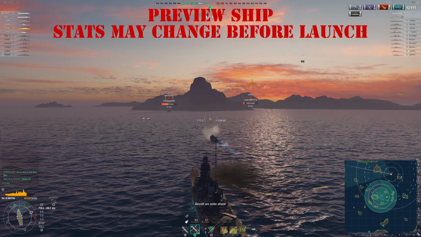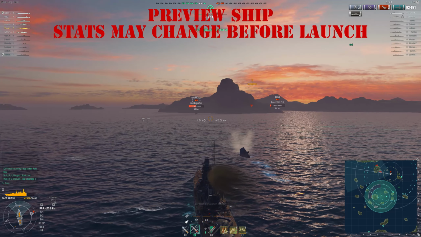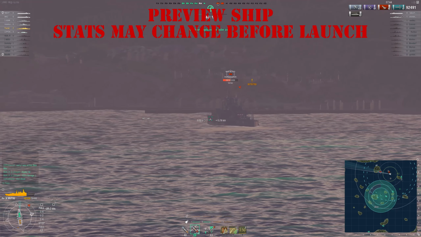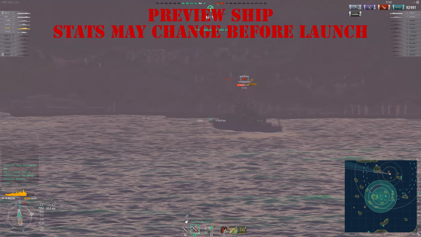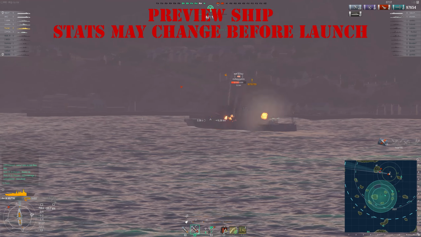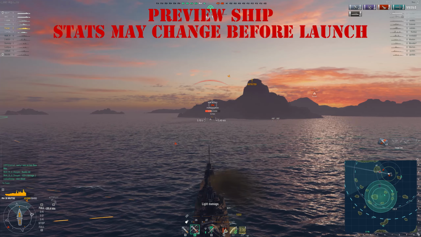So in serious competitive play, Mutsu doesn't really have a niche. In random battles, yeah, I enjoyed myself. The torpedoes are good for a giggle, but I suspect a good chunk of that is down to her being a preview ship. I got a fair few comments along the lines of, "What's a Mutsu?" And a lot of people probably didn't know about the torpedoes until their bleeper went off.